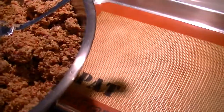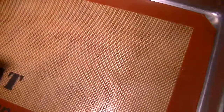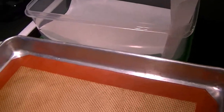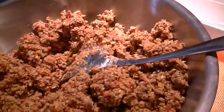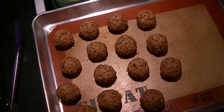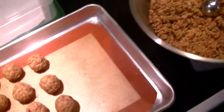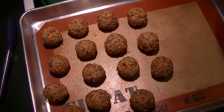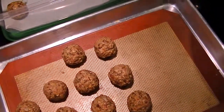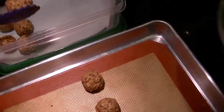I'm going to roll up my sleeves and get rolling. I'll show you what they look like rolled up — just scoop, roll, place. I might cool these before placing them in the airtight container, especially since I just added the honey. Don't they look cute? I'm going to pop this back in the fridge to cool because when you're rolling them in your hands they do warm up. Place these into the storage container — as long as it's hermetically sealed you should be fine.